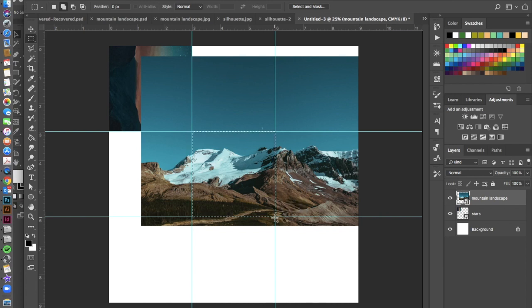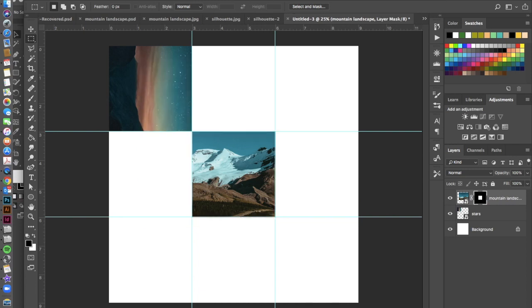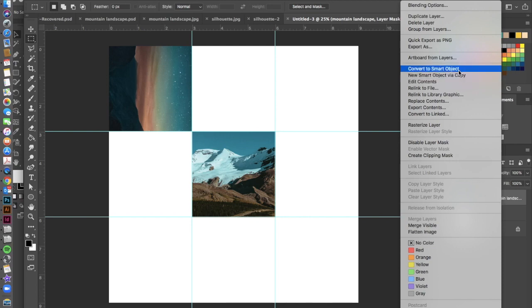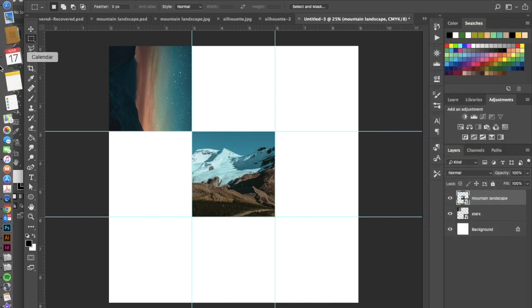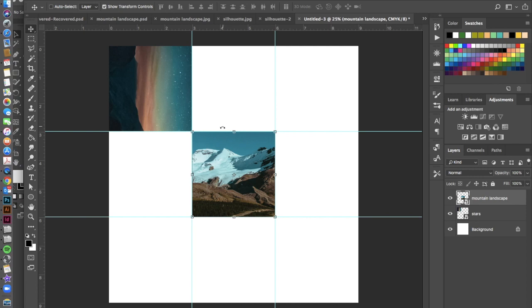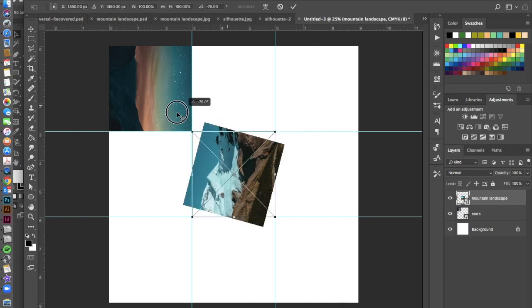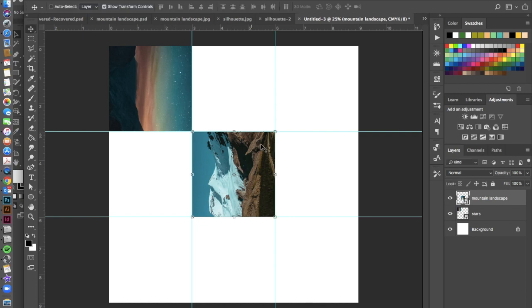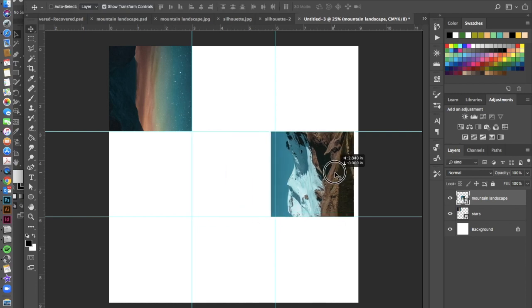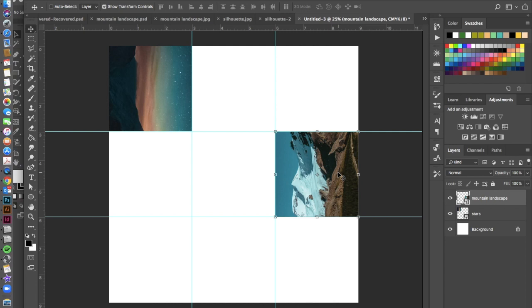So once I have this selected, again, I'm going to mask it. That's a little Japanese flag down here. And then I can control click and convert to smart object. Now, if I say, oh, I don't really like that here in the center, or maybe I want to rotate that, I can hold my shift key down and rotate that, and I'm not going to have the problem of this snapping into the guides in a weird way. It'll snap in just perfectly. So there we go. This is basically it.